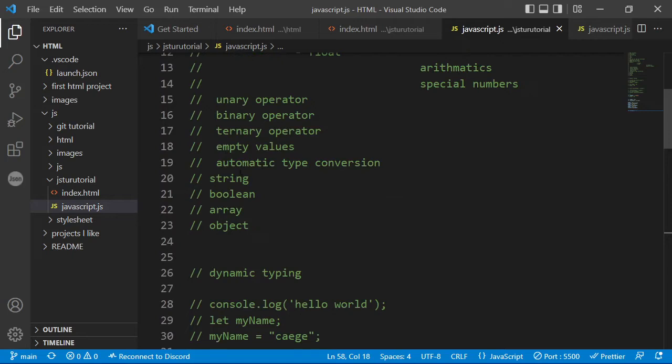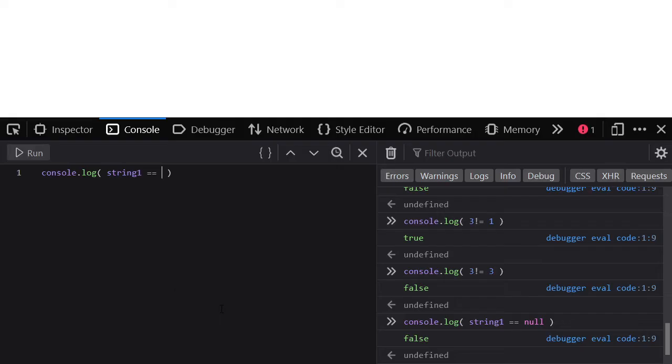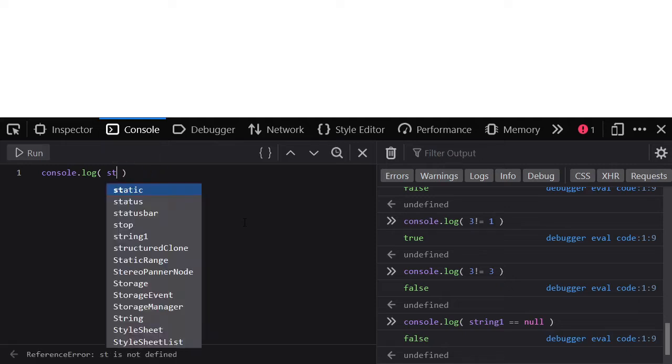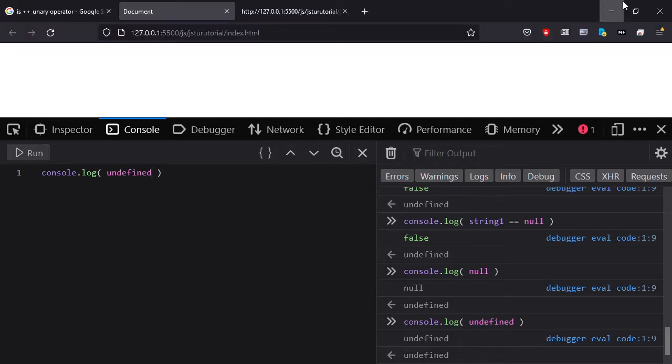Automatic empty values. Okay, so you'll probably see values like null, undefined, something like this. Null is a value. Undefined is also a value. It's like, if it were a function, it's returning this undefined value.